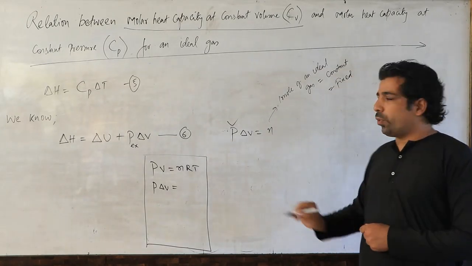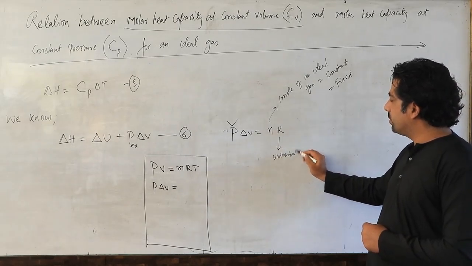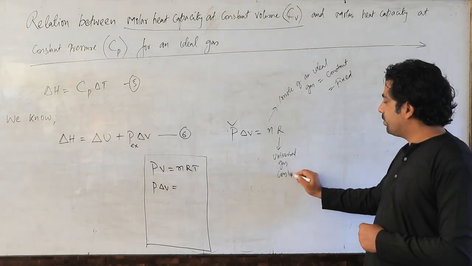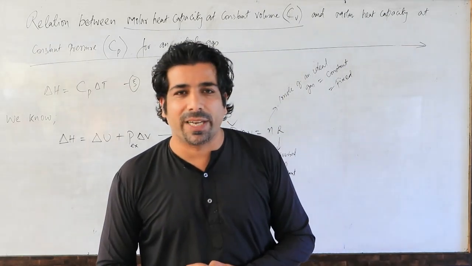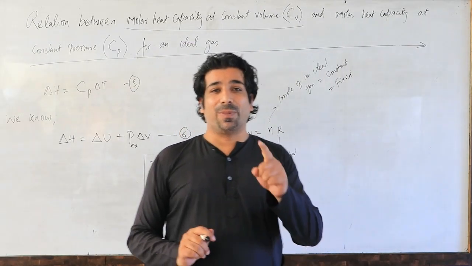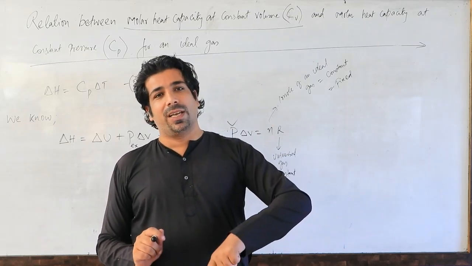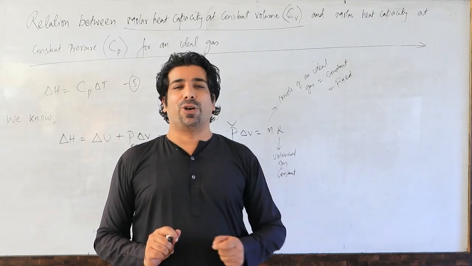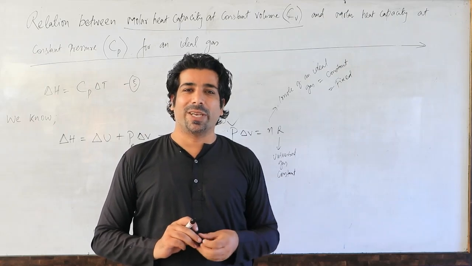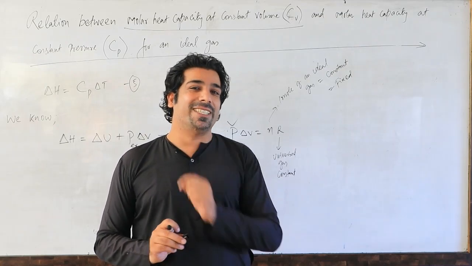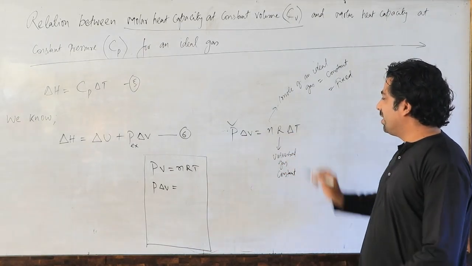Let's come to the second point now. What is that? R. R is basically the universal gas constant. But one factor will change. What is that? Temperature, my dear friends. How? Because you are supplying heat to the system at constant volume and constant pressure. In both cases, the temperature of the system will increase, which you can check by using a thermometer, my dear friends. That means temperature is changing here. So T is not constant here, so I will write down here delta T.